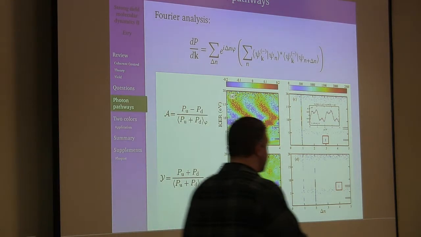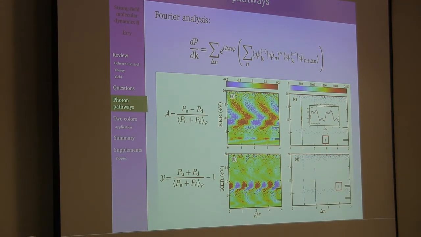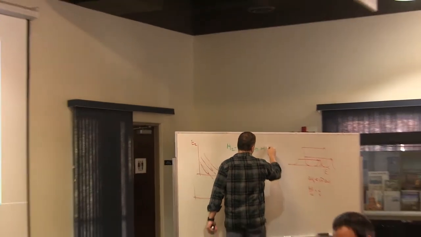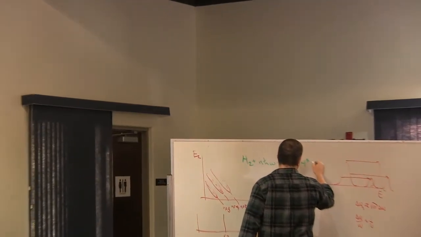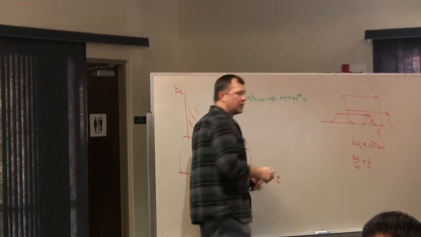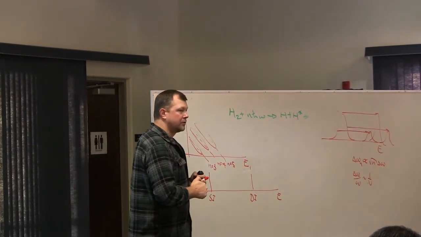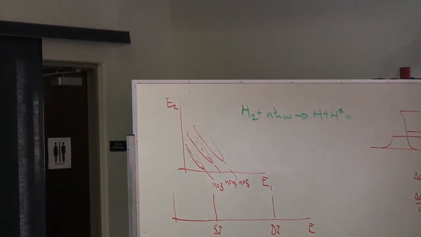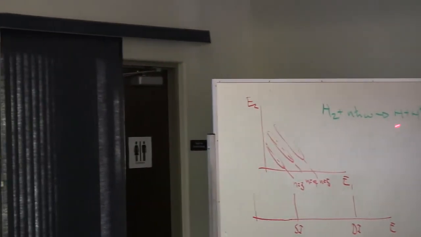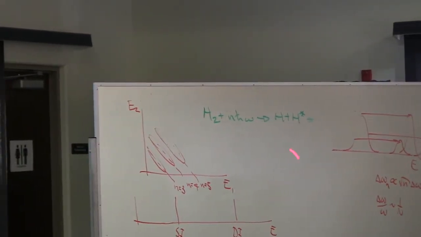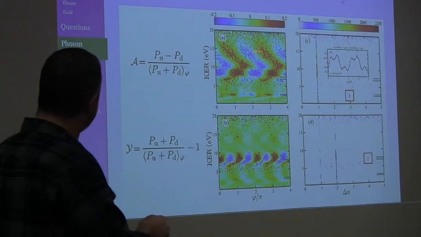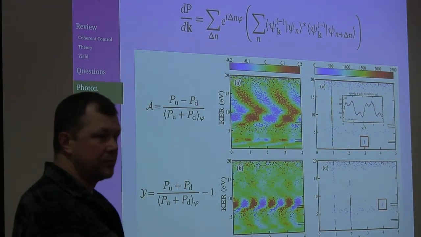Okay, I should write down what this is so it's clear. So this particular experiment is H2 plus a strong field goes to H plus H star, just H plus H star. Okay? And so what's measured here is the asymmetry of those, because H star, an excited state of H, is distinguishable from H. So you can measure the relative momentum distribution of those, and you can look at their asymmetry, the probability up and the probability down.